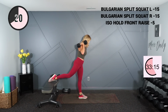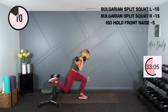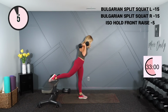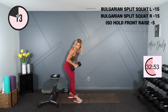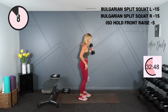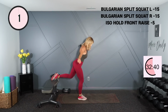A bit tippy. If you're finding yourself tipping too much and you're not getting enough reps in, please just do the static lunge. Whew. 15 made a difference. Other side. Forward leaning and drop it low.